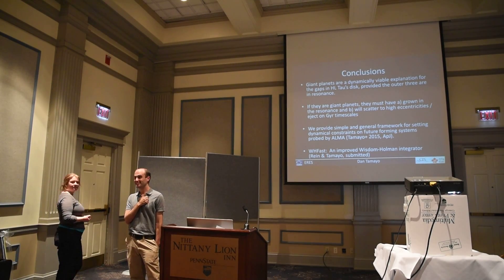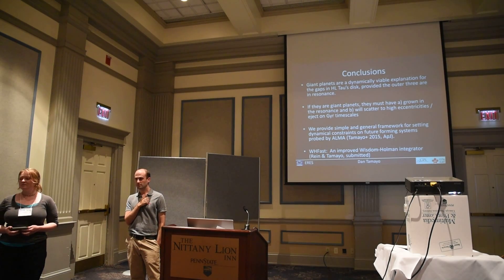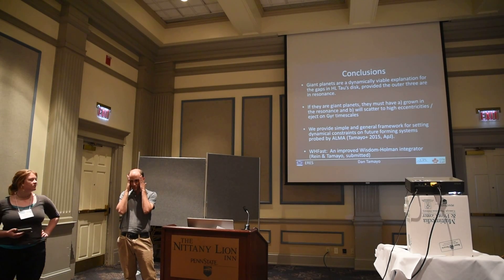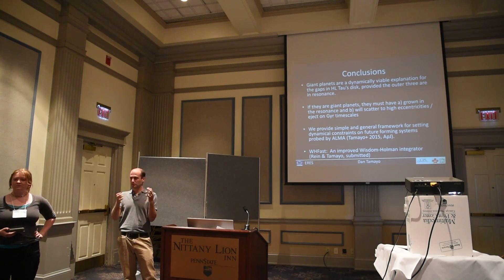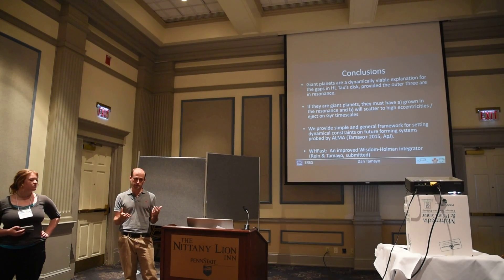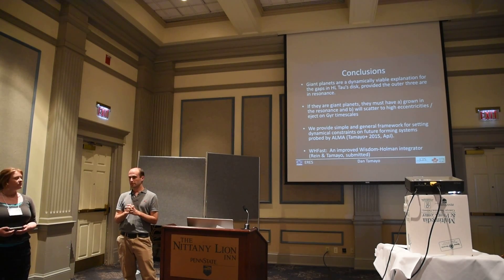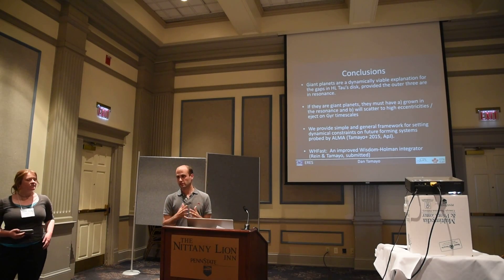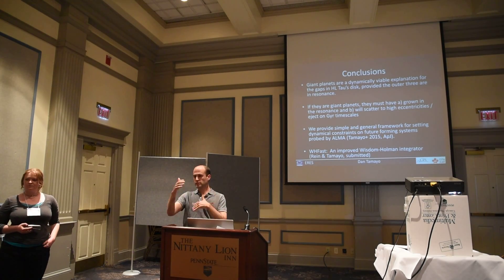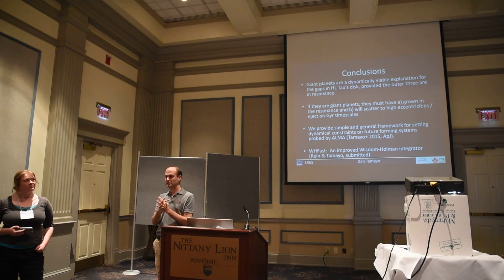My second question is, given that this disk is still a protoplanetary disk, could you comment on how the disk mass might affect the system? Some estimates for the mass of the disk are extremely high. The question I wonder about is how, in this really active disk, we get such sharp gaps. Everything we're doing assumes the disk's contribution is comparatively small compared to the Keplerian dynamics. If the disk masses are enormous, that's not necessarily a good assumption. One thing that came out of the data paper is that the star may be more massive than previously thought, which shifts the balance toward the disk being less important. The estimates for disk mass vary by about an order of magnitude, so more data is really going to help.